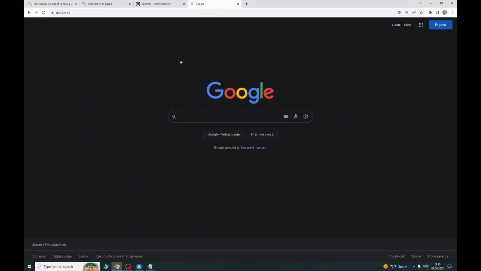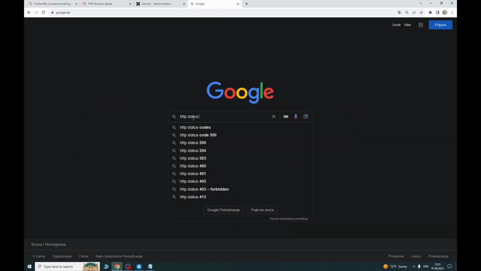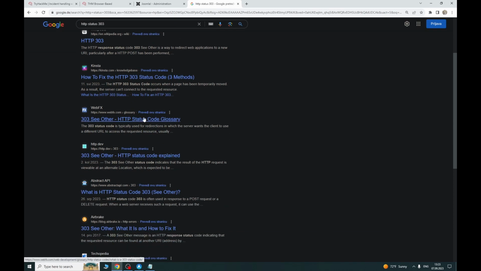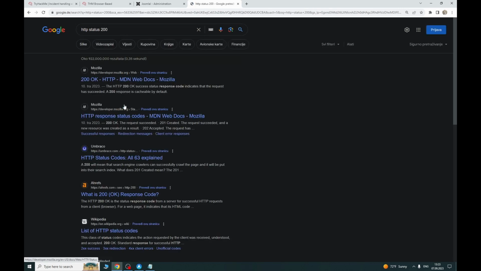Once to see what I talk about, HTTP status 303 occurs when a page has temporarily moved. As a result, the server can't connect to the requested resource. That is the explained what is 303 and what is 200. That means that the HTTP 200 OK success status response code indicates that the request has been successed. So that means that normally it should be 200.